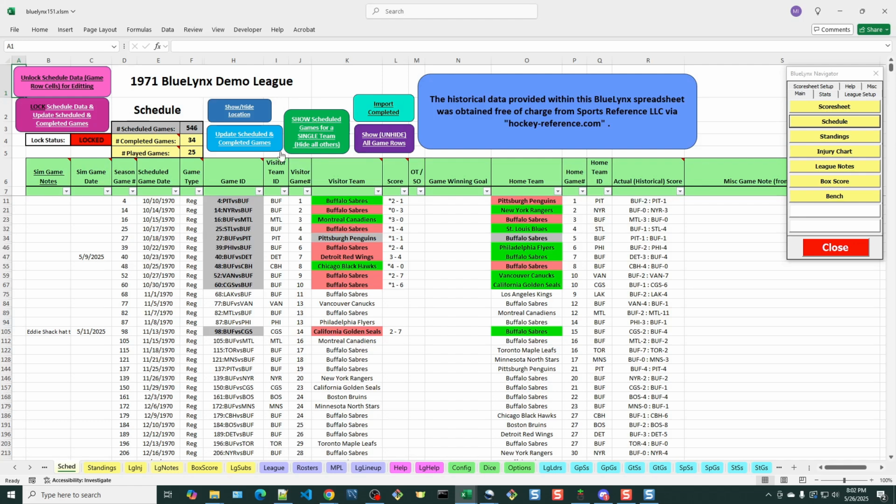The next feature I want to mention is this import completed button because, in short, the simple answer is it doesn't work. But I'm hoping it will in the future, and it does already work in the Green Fox baseball score sheet, so I think it's promising that it will work. What this allows you to do is import completed games that somebody else played for your league. And a simple scenario would be I create this league.